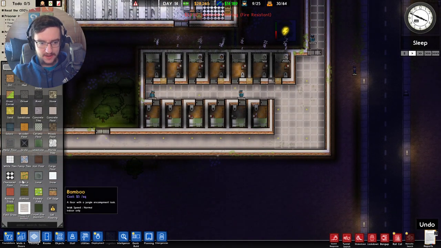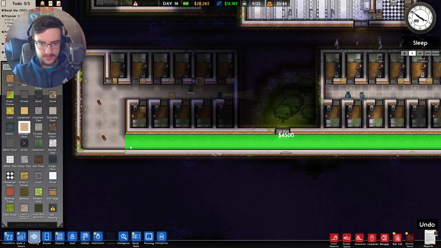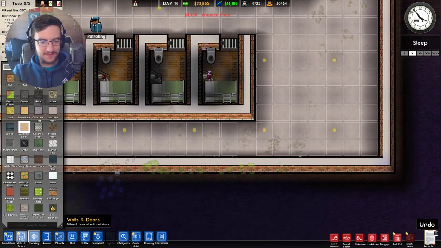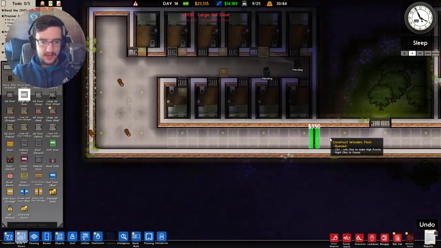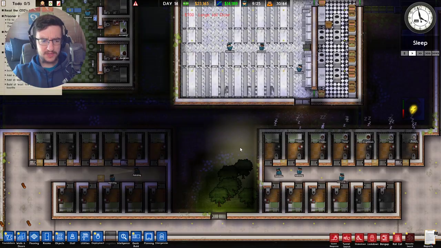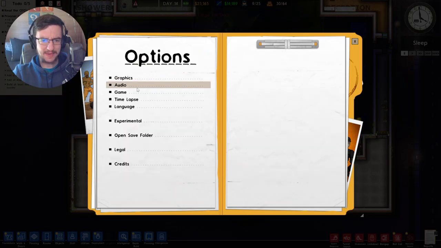We're then going to go back to a wooden floor just out here and send it all the way to this end, to about there. All right, excellent. The reason I'm not going all the way to the end is because we're going to put some more jail doors in right there and right here, just for a little bit of crowd control. Also, just as a side note, I can't really hear this game.